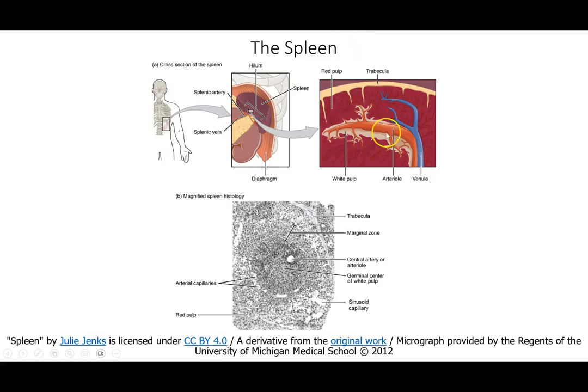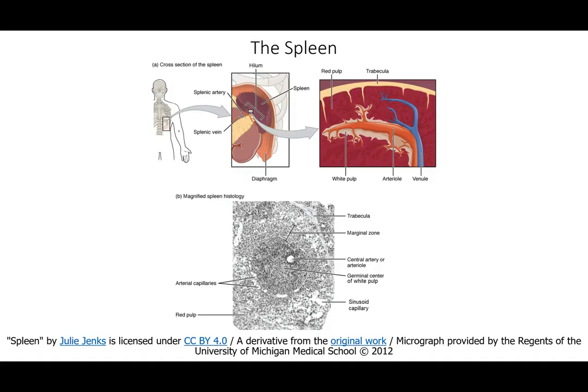And then we also have white pulp, as you can see here. This is going to not have the erythrocytes found in the red pulp, and it's going to, as you can see, very closely surround a lot of these arterioles, but not the veins, mostly just the arterioles. And it's going to look very, very similar to the lymph nodes, and it's going to have a lot of what are called germinal centers.